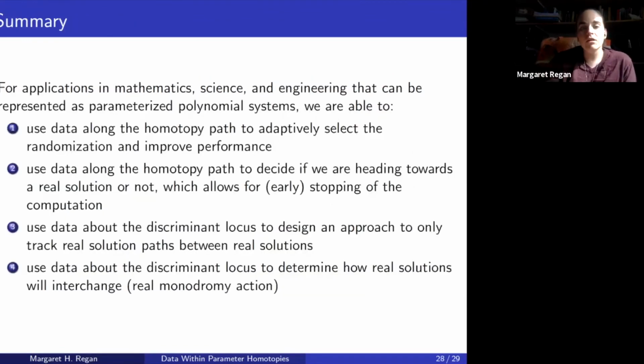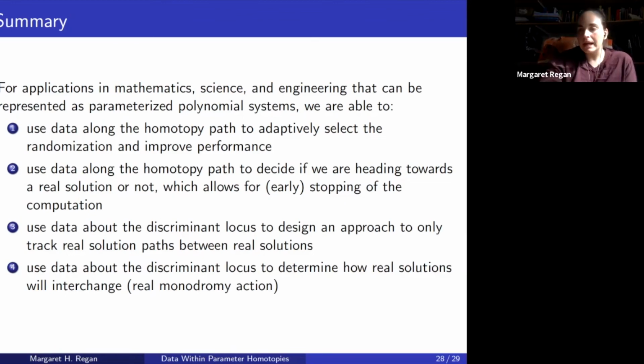And so hopefully over the course of this talk, you saw how for many applications that can be described by parameterized polynomial systems, not only are these parameter values data from real world places, such as leg lengths for kinematics or point data on camera images for computer vision, so data is involved as the input there, but it can also be used within these homotopy continuation algorithms as input, such as data along the homotopy path to determine a randomization strategy and create stability, or to truncate any paths that aren't real, or to use discriminant locus information to only track real solutions to real solutions, or determine the behavior of these real solutions and how they interact with each other.